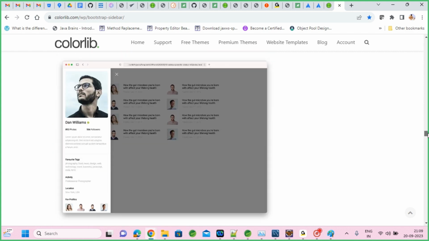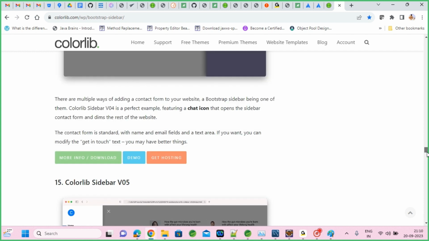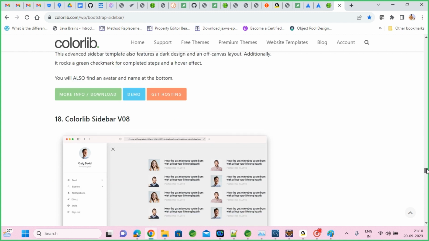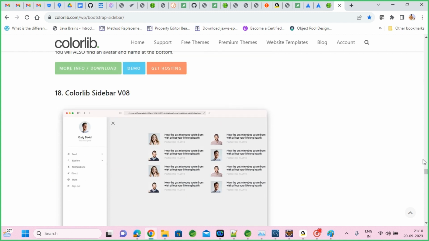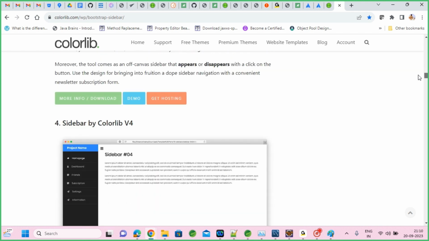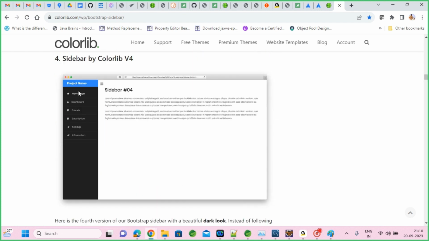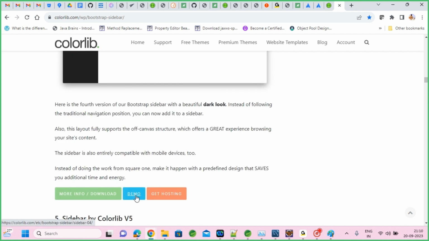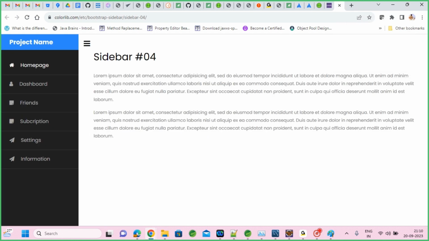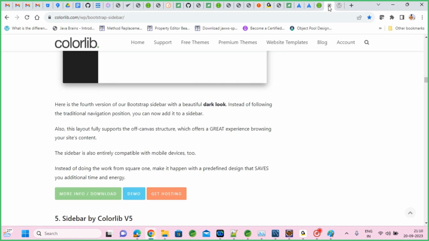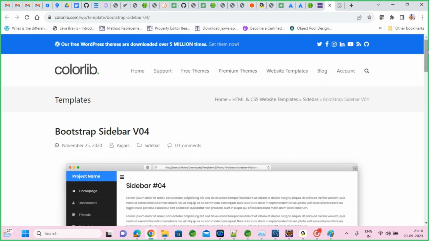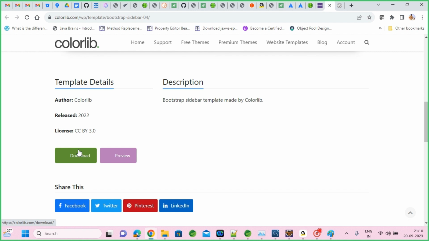Left side menu is good for me. If you want to show profile pics and all, you can use anything like this, which has left side navigation with profiles. I'll be using it. I don't want to go into that stuff, so I'll use this. This is the side menu one, so let's download it. Just download this template.